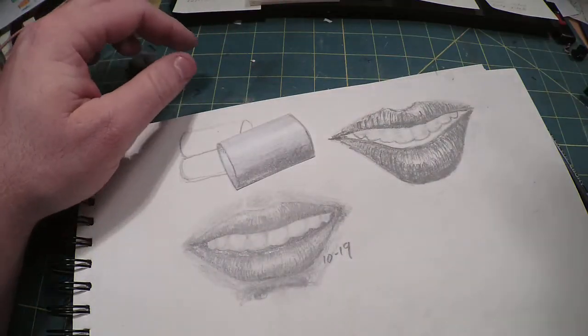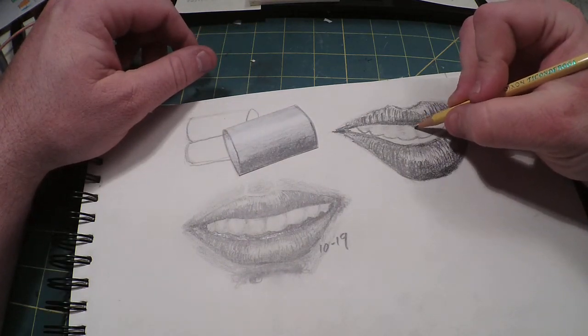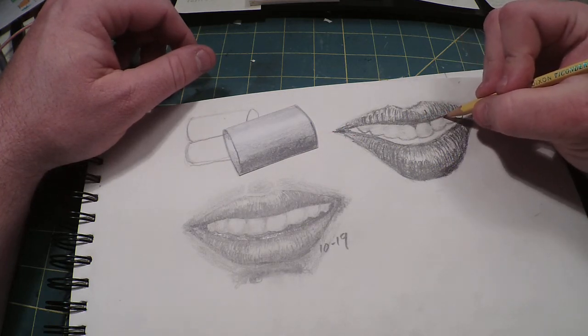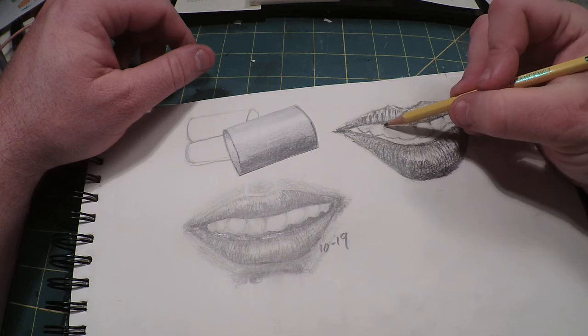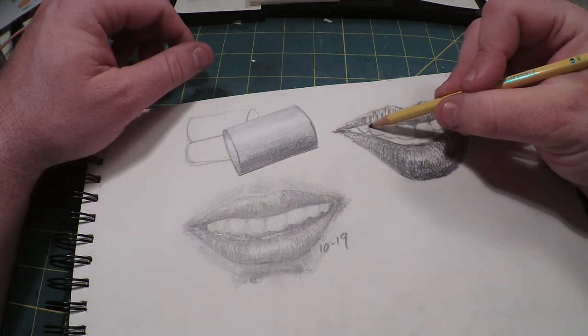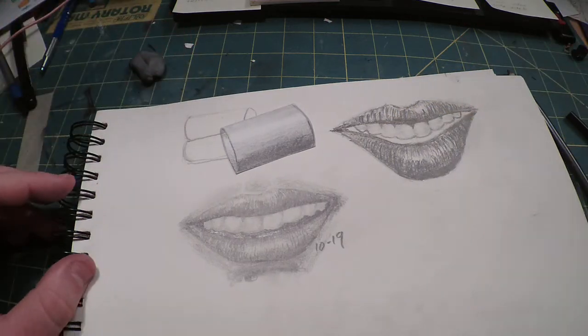And then, last step, I'm going to go through and on the tops, I'm going to put these little triangles, and that's going to kind of look like a gum line. And then this is the fun part, is that the teeth just kind of show up. Like all of a sudden it looks like a mouthful of teeth, and you didn't even draw the teeth. Drew the stuff around it.